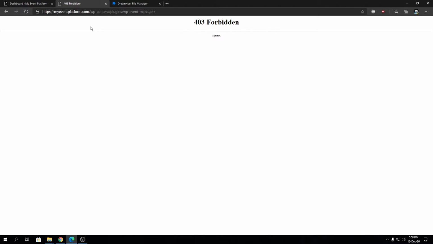Okay, so as you can see, we are navigating to wp-content, plugins, then WP Event Manager. So if we had directory indexing on, then we would be able to see all the files over here and even download them. Let it be images, let it be files, and let it be PHP files, anything over here can be downloaded from there.